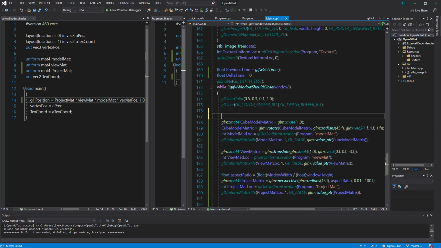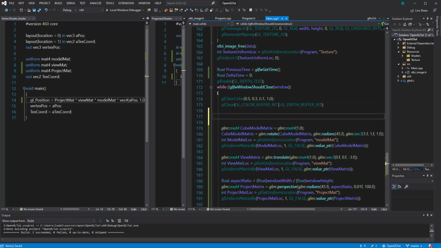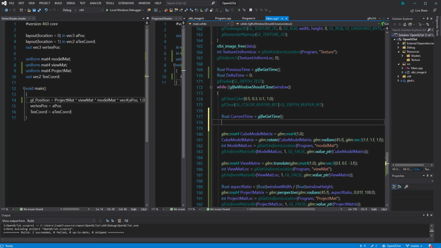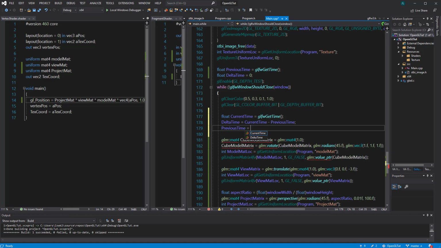Okay, and then we can say float current time will be equal to glfwGetTime. And then delta time will be equal to current time minus previous time, and then previous time will be equal to current time again, right? That way we're able to get the time calculated properly.